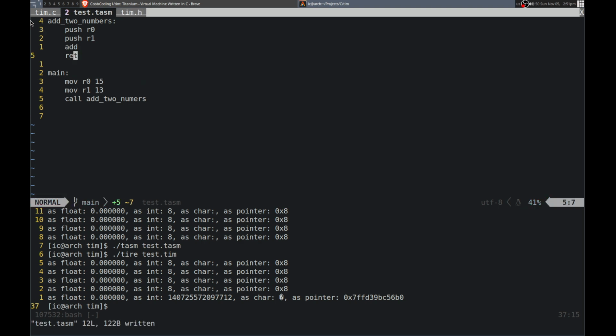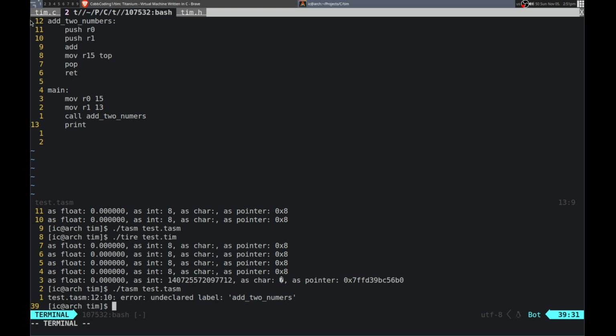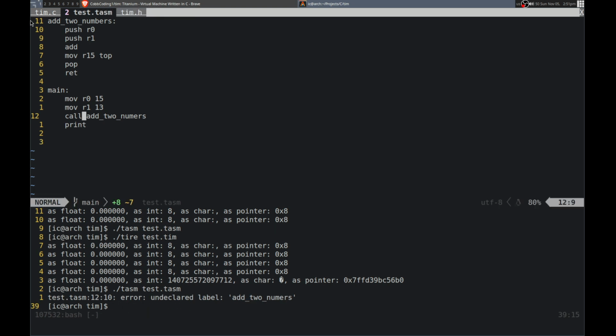And then on the top of the stack, maybe there could be an output register, perhaps, where it would basically be set. So then you would move, say, R15 or whatever, move R15 top, and then you pop it off the actual stack. Then there won't be anything on the stack. Shouldn't be, at least. Add 2, okay, and I spelled that wrong.